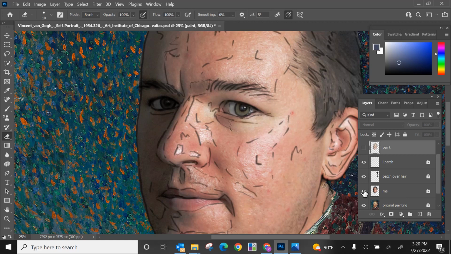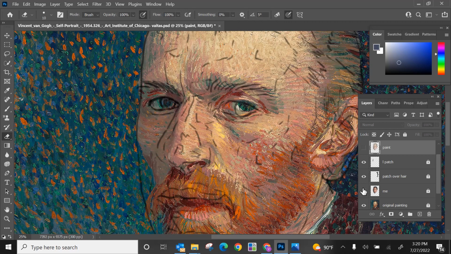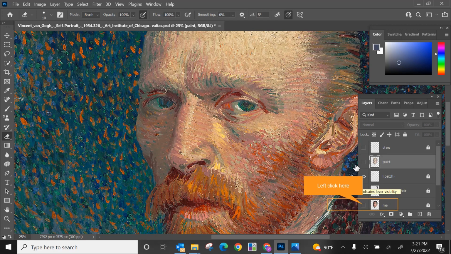We're going to start with the darkest dark. So if I go back to the painting, I'm going to look and say, what is the darkest value on Van Gogh? Looking at it, he's using a little bit of this umber color. It might be even slightly crimson in the nose, upper lip, a dark area. He's also using some green tones in here. If you notice these dark green tones. So that would have been the first thing that I painted on my own portrait here.